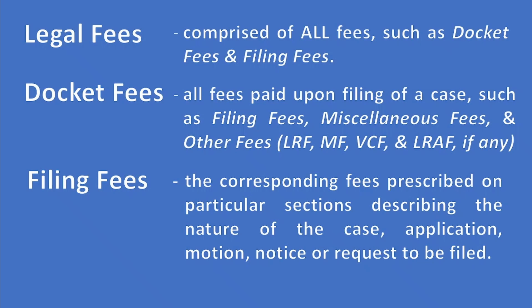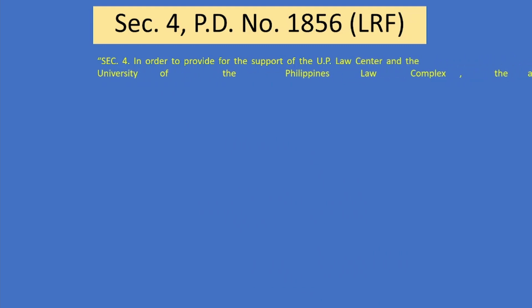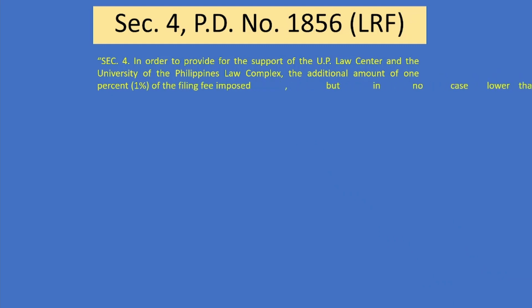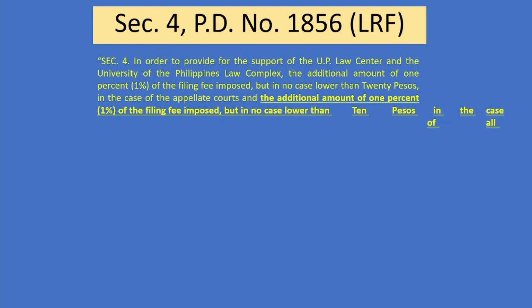The definition of the filing fee stems from Section 4 of Presidential Decree number 1846, the creation of the LRF, the Legal Research Fund. Under Section 4, in order to provide for the support of the UP Law Center and the University of the Philippines Law Complex, an additional amount of 1% of the filing fee is imposed, but in no case lower than 20 pesos. So 20 pesos for appellate courts. And an additional amount of 1% of the total filing fee imposed, but in no case lower than 10 pesos. So 10 pesos is for the lower courts.